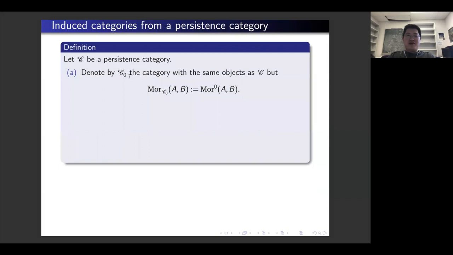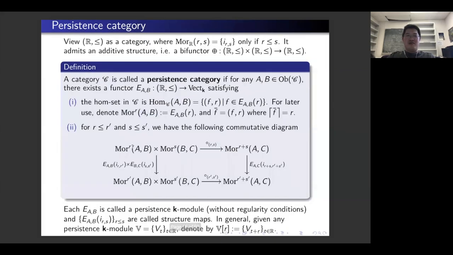Okay, so let's talk about the C0. C0 is an easier category, which only focuses on the level zero. Why is the level zero important, or good? Because go back to the diagram here. See, if I put all the level zero here, this diagram also commutes. So this diagram commutes within the level zero. If you consider any other level, it probably does not. If you consider 2, then 2 plus 2 is 4. It's not closed.